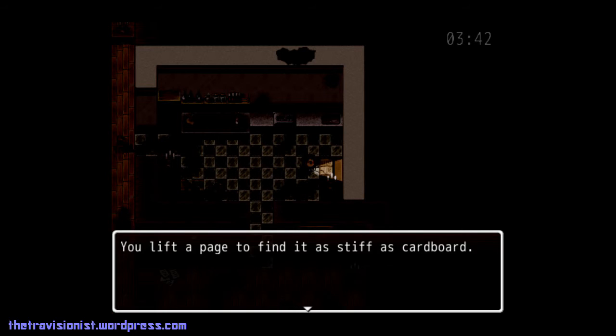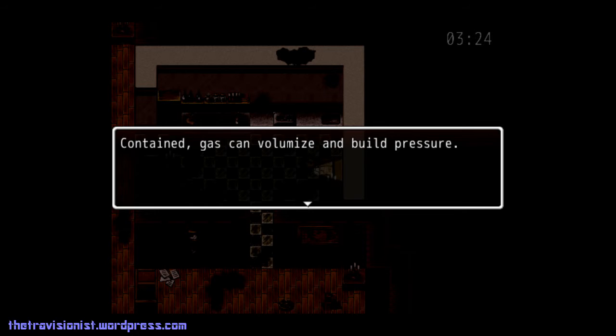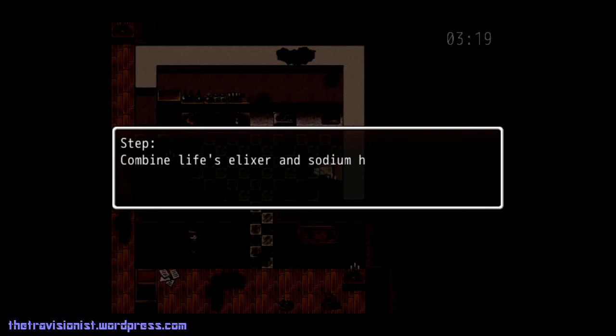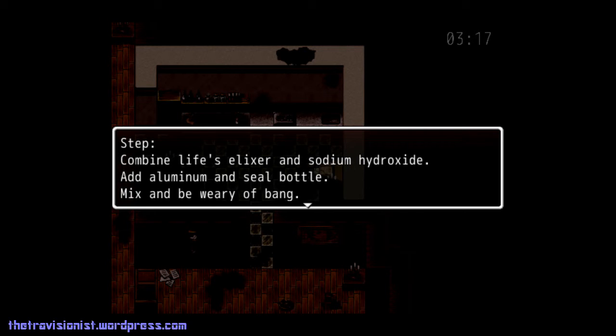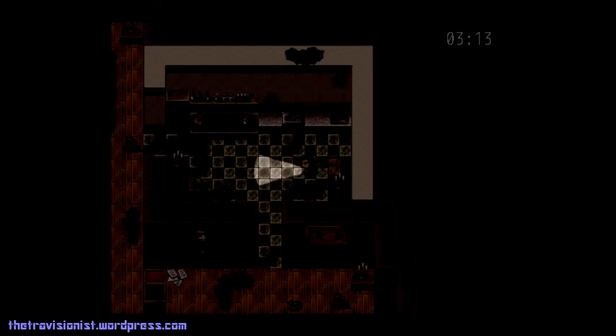An old book, deeply worn out. Bottle bang. Sounds fantastic. Hard to read, you attempt the description. A bang, carried by hand, much like a caster's might. Combination of sodium hydroxide and aluminum metal in life's elixir releases gas. Contained gas can volumize and build pressure. Ingredients for making a bomb, essentially. I feel nauseous. Movement is suddenly difficult.